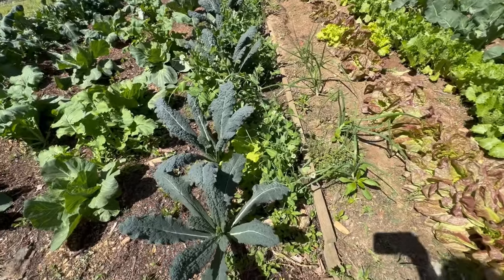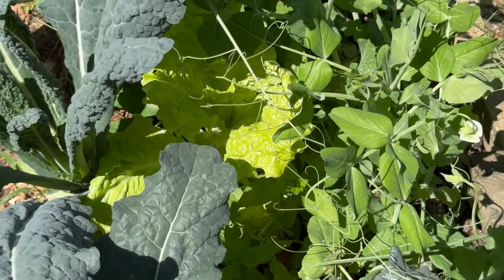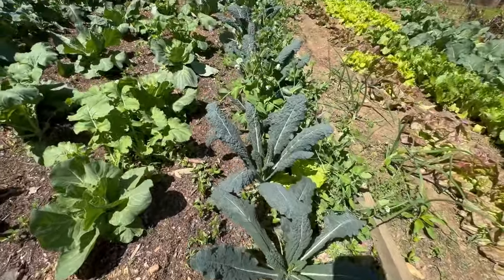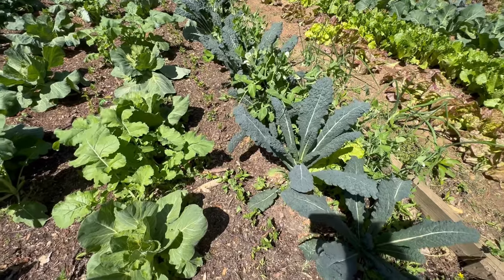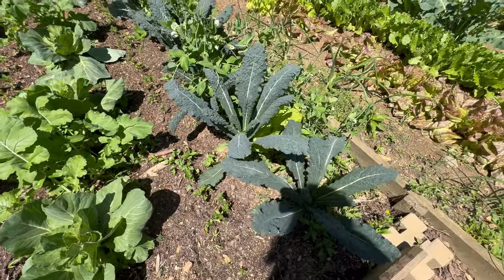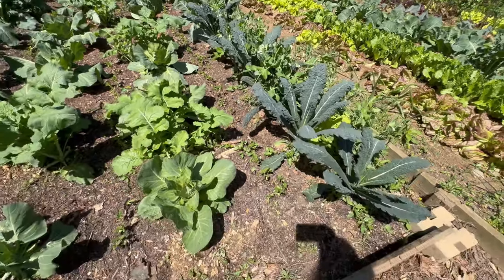Let's get over here — these are my Early Alaska peas. Peas do better with support but they don't need it; they've pretty much used my kale. There's a slow-bolt loose-leaf that popped up — this intercropping was by accident, and it's done beautifully. This is all Black Magic kale, guys. At a huge grocery store the other day, five leaves of kale were five dollars. A packet of 200 seeds is a dollar forty — so cheap to grow your own food.